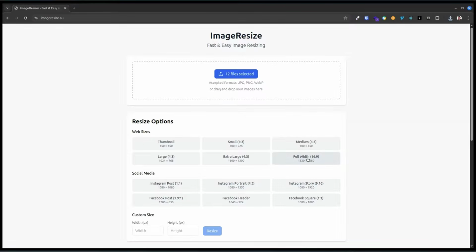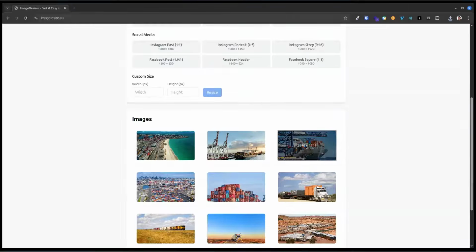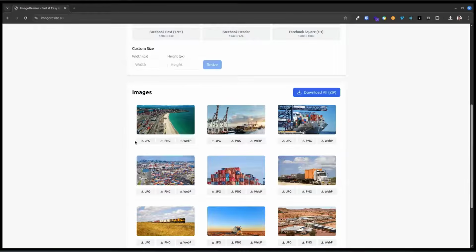Maybe I won't download all of them at once. I think that was probably my web browser and not the website that crashed. I only want the JPEGs anyway, so all right, let's just grab all the JPEG files.